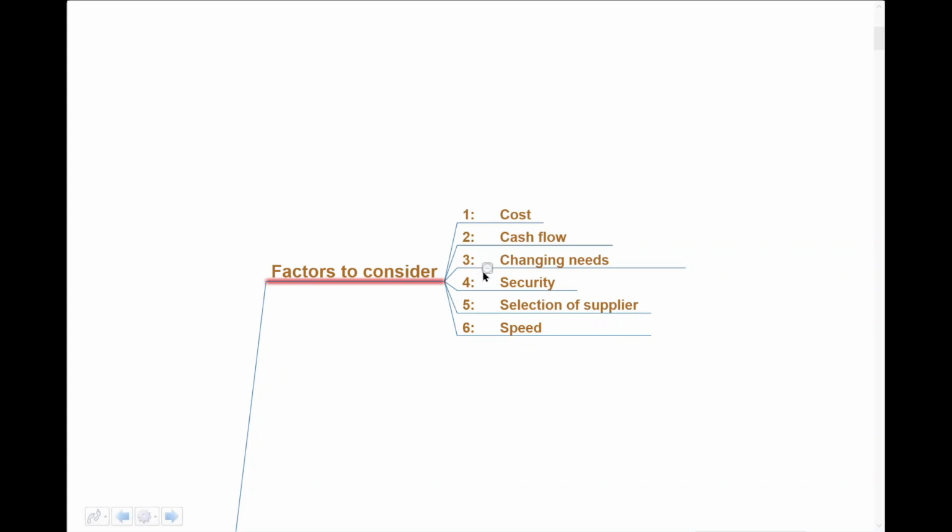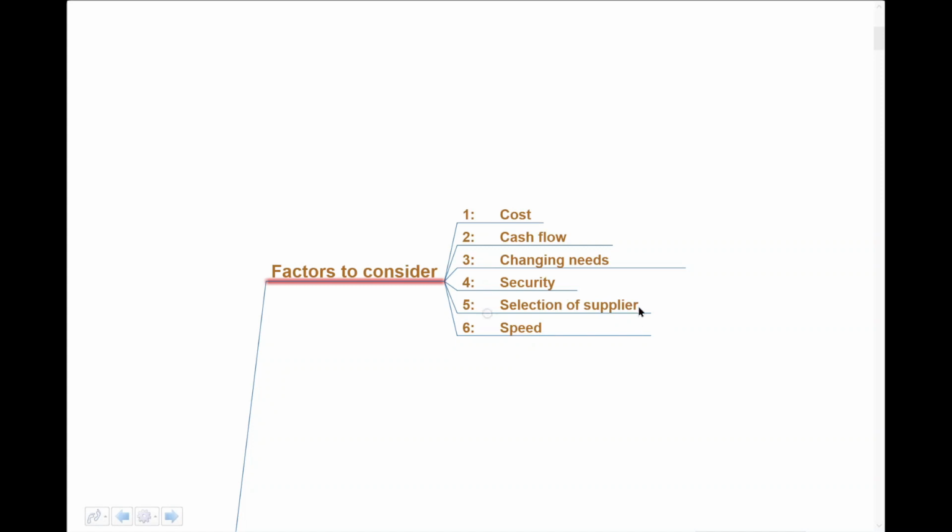Linked into that, companies will grow. There'll be changing needs over time. So a decision at the outset needs to consider perhaps how the company will change. Linked into that, this is an important issue, and we'll see this recur throughout this particular video: the whole idea of involving a third party, in effect, in your business in an important area, IT. Security is certainly relevant. The flip side of that is that generally speaking, cloud service providers, hosting companies, etc., will have security systems that are probably better than most.